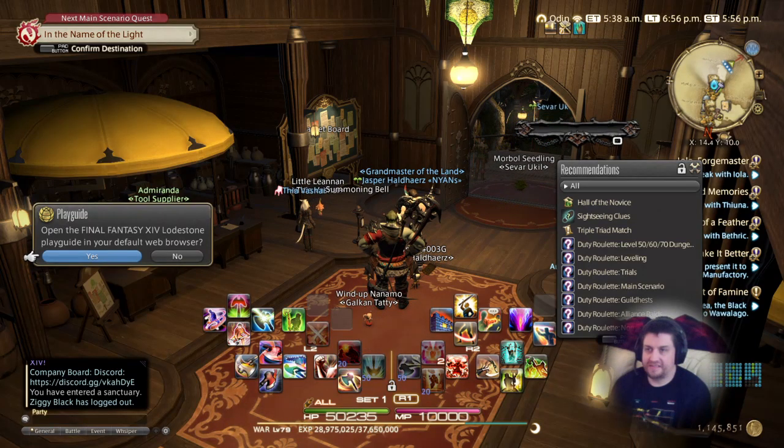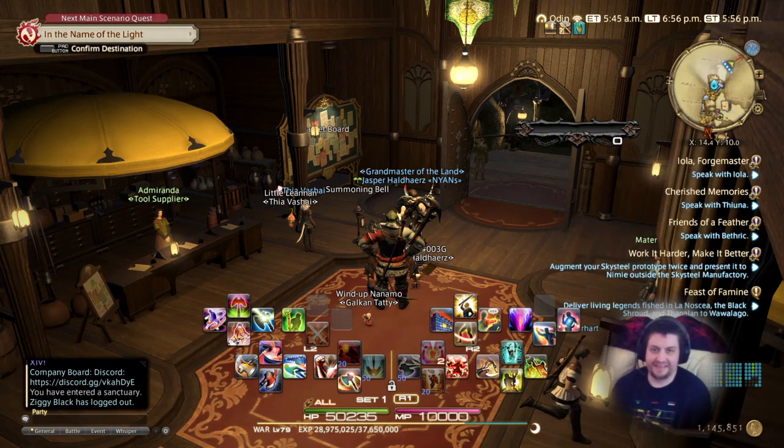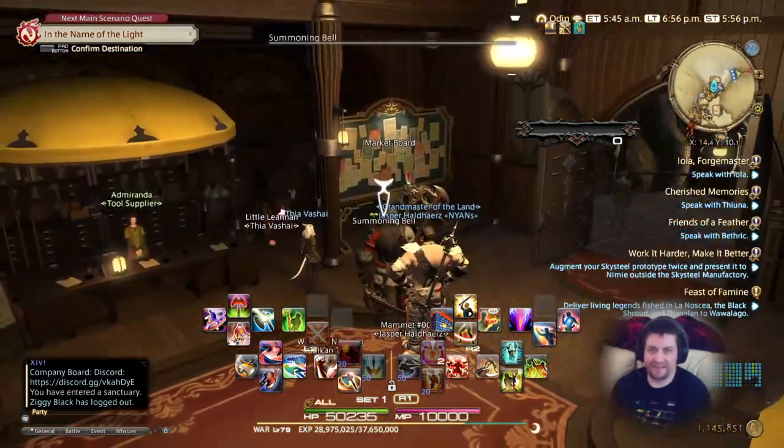So yeah, we are looking at the new 5.3 story. Open the Final Fantasy XIV Lodestone Play Guide in your default web browser. Oh, that's new. First new thing. An option to open the Final Fantasy XIV Lodestone Play Guide in your default web browser. No, because I'm on a PlayStation and that would load Internet Explorer and take forever.